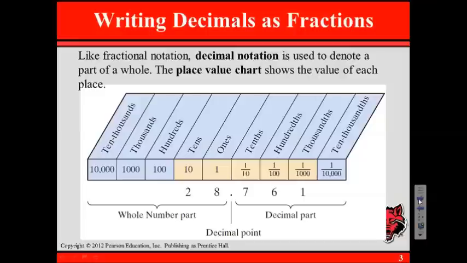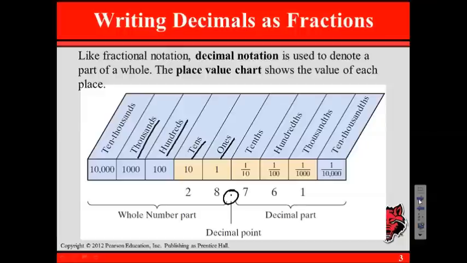And this would be something you may want to print off. You may want to pause the video and write this down because it's important to know. Let's circle the decimal point in case you can't find it. Here is our decimal. And as we go to the left of the decimal, those are our whole number parts. We have the ones place, the tens place, the hundreds place, the thousands place, and so on. Now going to the right of the decimal point, that's when we have the decimal notation.